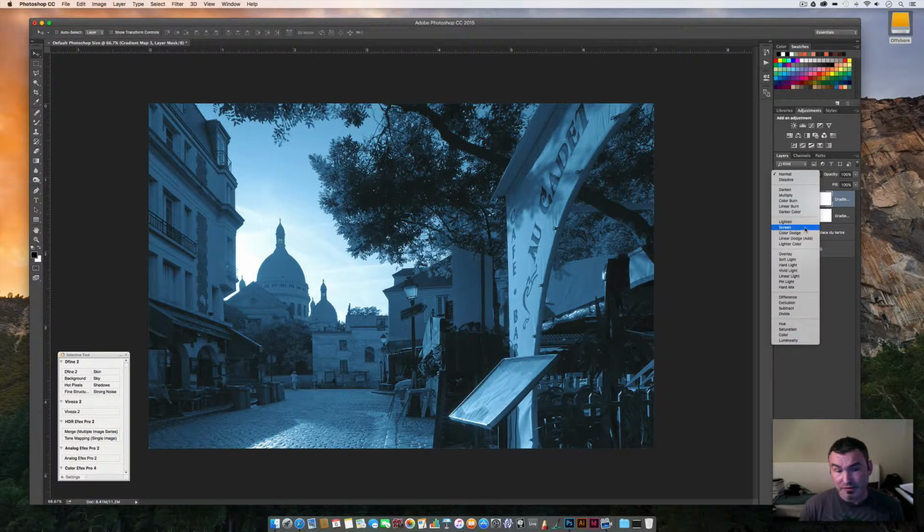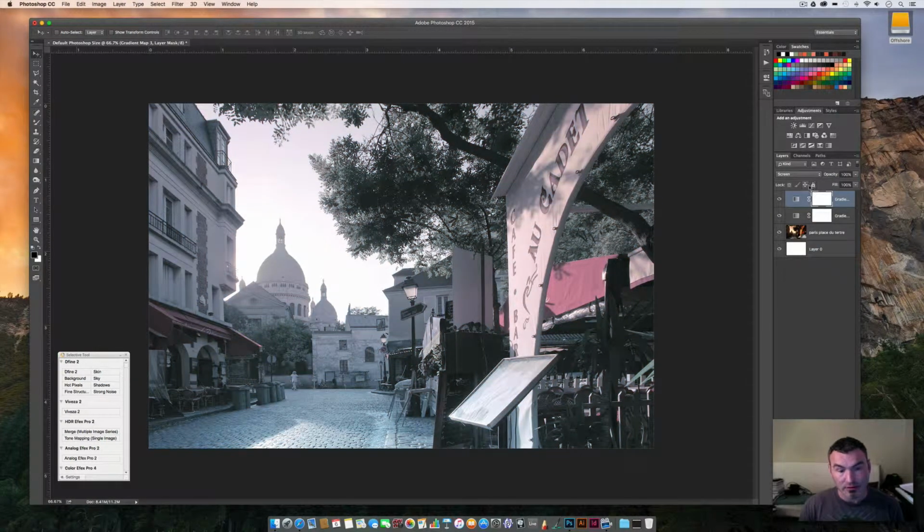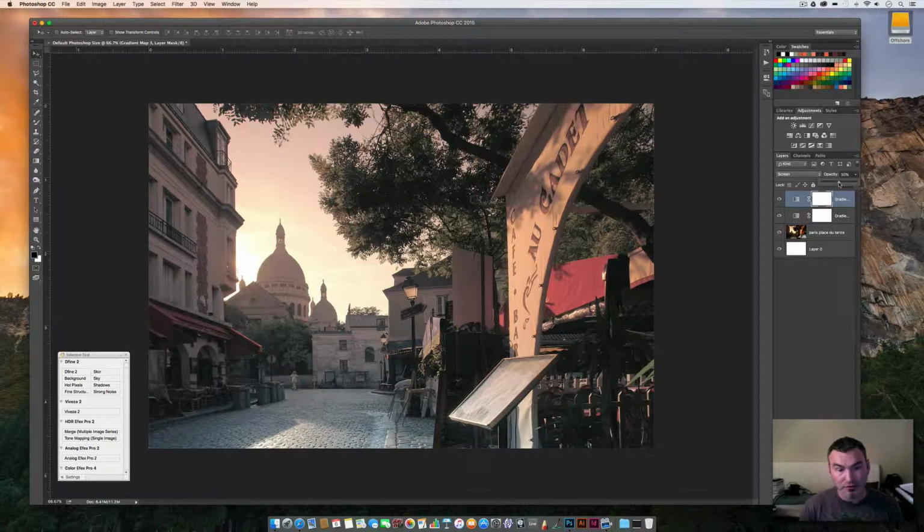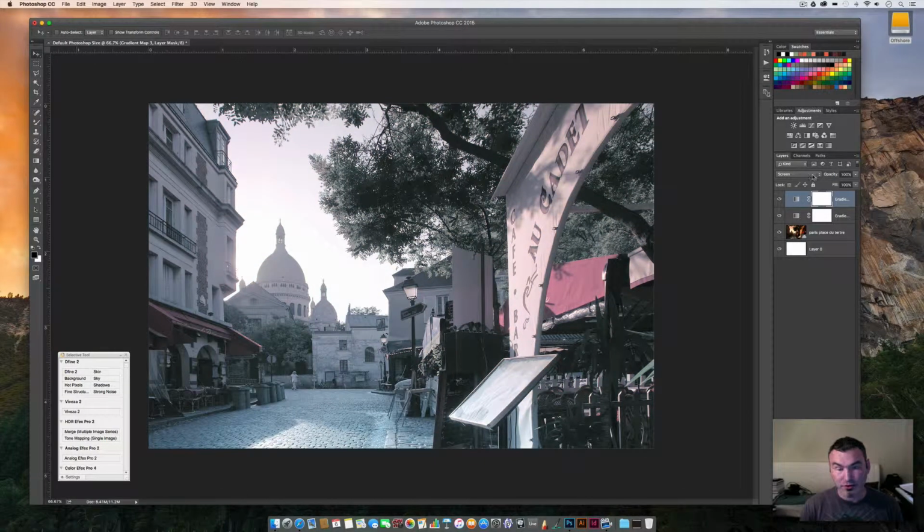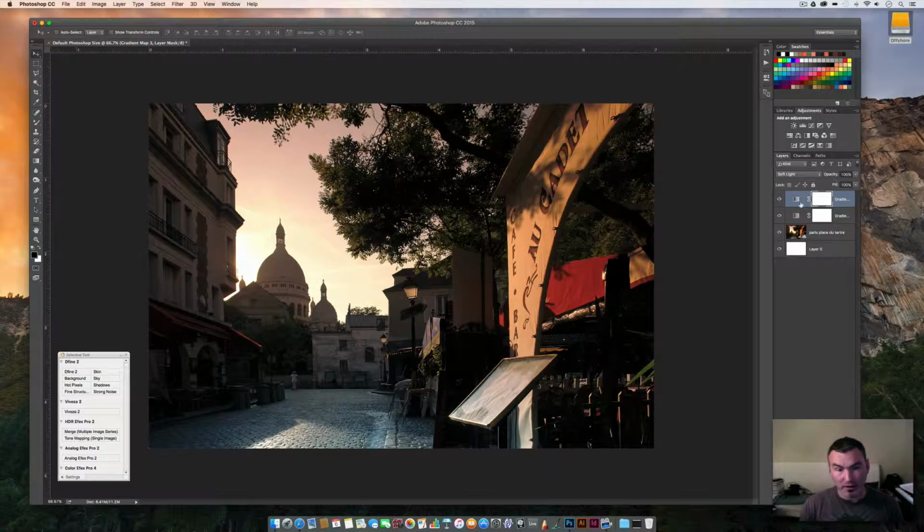Now if I switch this to screen, I can get some different effects. This is maybe a little bit too bright. I can pull back on the opacity. Again, just always think about both the blending mode and the opacity to get some inspiration for photographic toning. Or I could switch over to soft light if I want at 100%. Now you can see I'm getting some blues here in the midtones, but really because there's so much dark and so much light in this image, we're not seeing a whole lot.